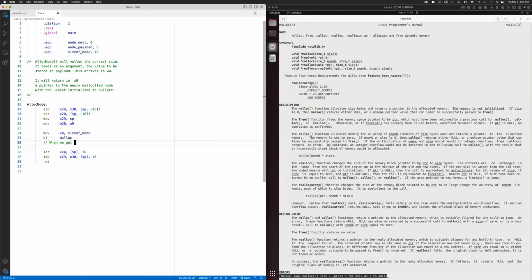When we get here, X0 contains 0 if the malloc failed, or if the malloc succeeded, it contains a pointer to the newly allocated memory. Any questions?